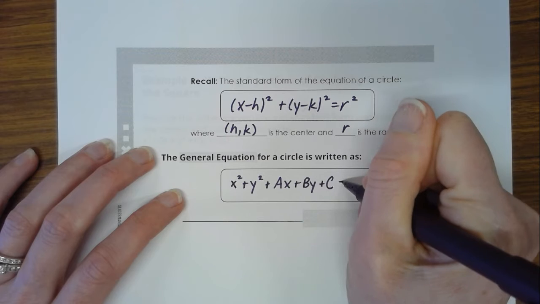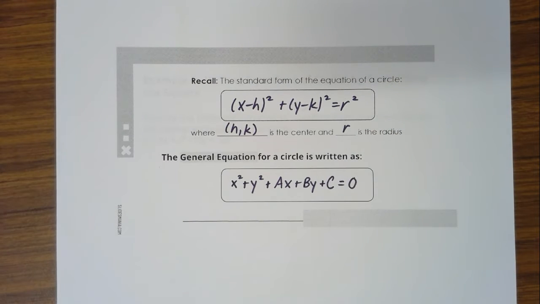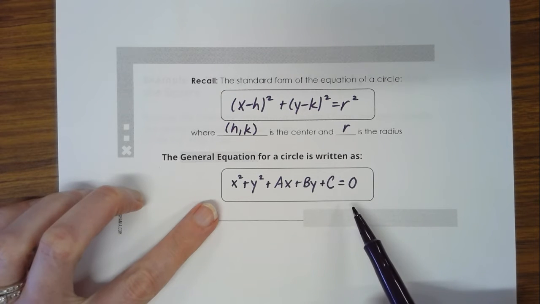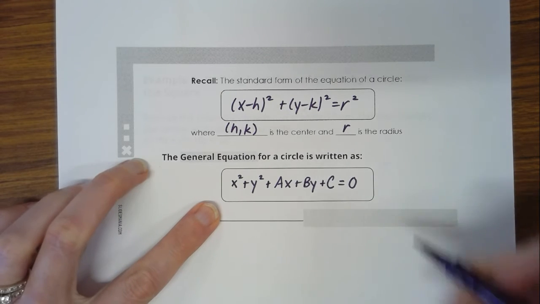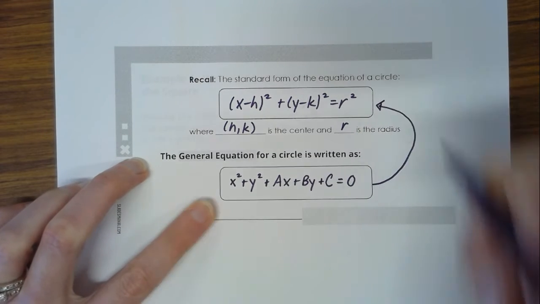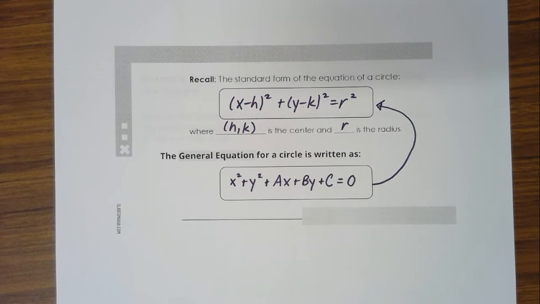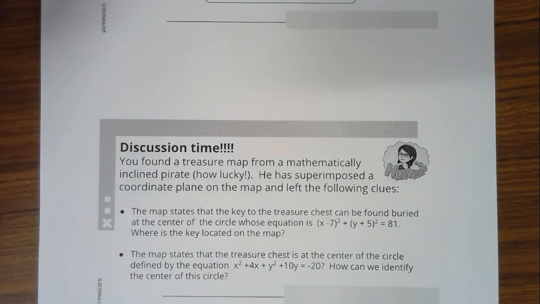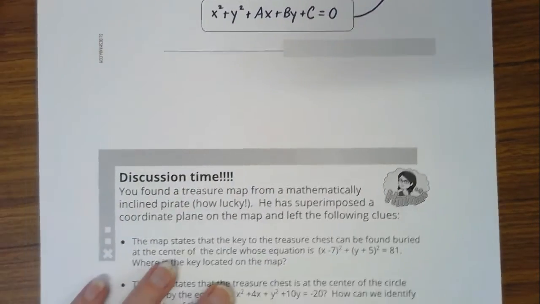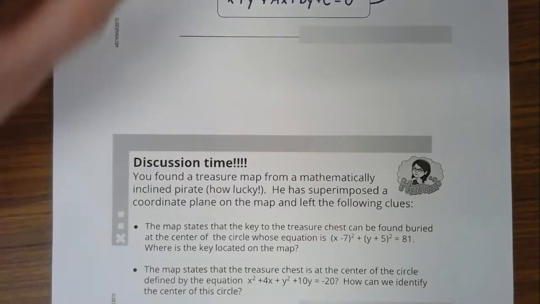And so when we're working with our general equation for a circle, this is what the format would look like. The drawback to this format is it doesn't really give me any of my characteristics. So our goal is going to be, how can we take it from this format and shift it so we get back to that format, because we really like that standard form. So we're going to do a little bit of thinking here about how we can do that.